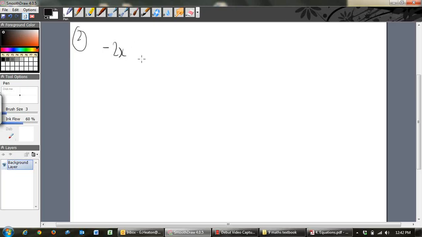So negative 2x, okay, hopefully that works out. I think it should. Let's try it. Anyway, so let's do this. Again, what we want to do is move all the pronumerals to the left hand side, and we want to move any numbers to the right hand side. I'm going to do it in one go this time, so hopefully you can see how it works. We've got negative 2x there.